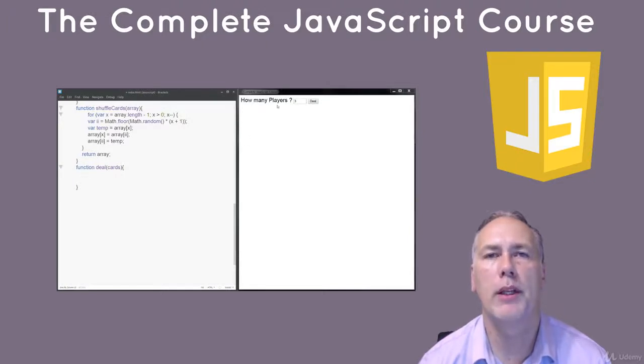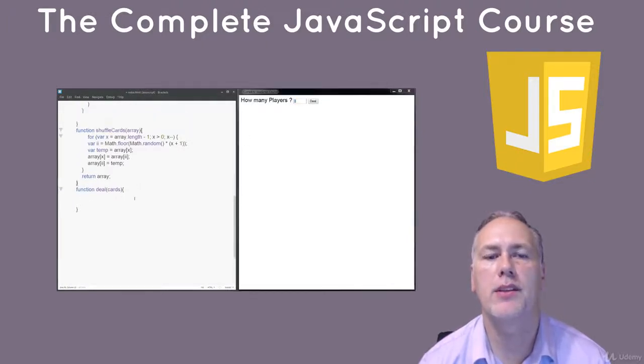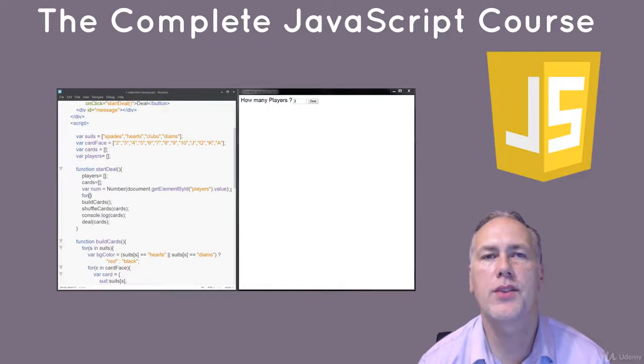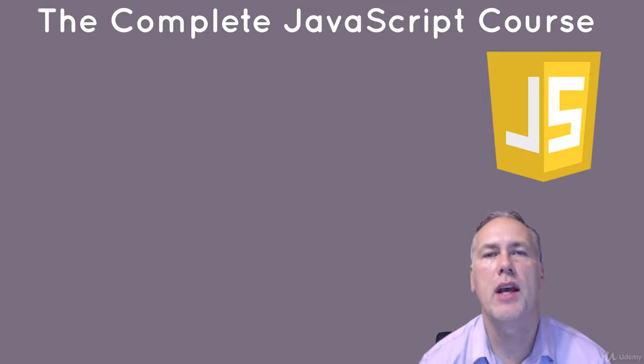And we're also going to be building out an additional exercise within this section where we're going to have a deck of cards, and then I'm going to show you how to deal out that deck of cards to any number of players. So dynamically selecting the number of players that you want to deal out the cards to, and we're going to deal those cards out, and all of this is going to be accomplished using JavaScript and mainly functions within the source code. And remember, the best way to learn is to push yourself. And this section covers a lot of exercises, so you can really become comfortable with using functions and learn and see the power of functions within JavaScript.